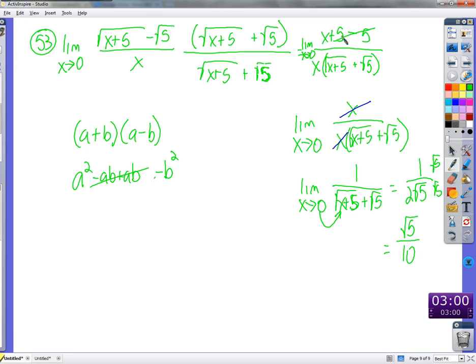Maybe multiply sine plus 1 times sine minus 1. Multiply with a conjugate. You still want to know the sine squared, that could be useful. Right? So play around with that as you're thinking about it. If you see square roots, good chance you're going to want to multiply by the conjugate. So think factoring, think multiply by the conjugate. Think those two things. Okay. Something to think about. See what we can do here.